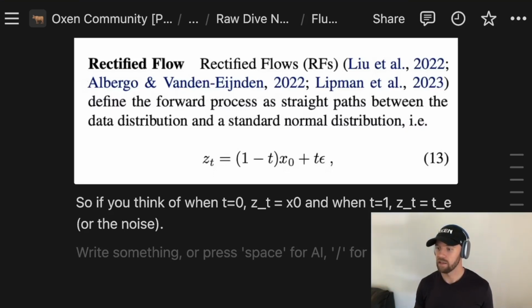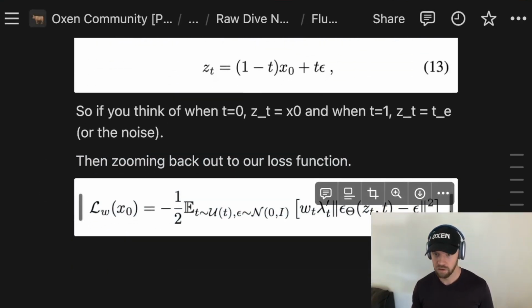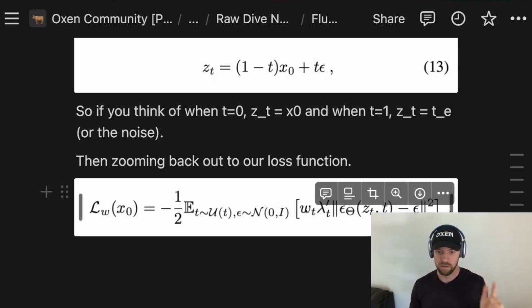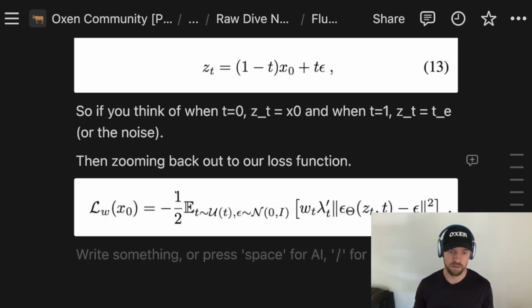That is kind of like the inner part of this loss function right over here. That's how we get the Z. That's how we then do the mean squared error on how much noise there actually is versus how much noise you predict. But there's also these interesting parameters that they kind of have on the outside. So basically this first half of the equation is just summing over all of the noise values at all of the different timestamps and then taking the average and making it negative.